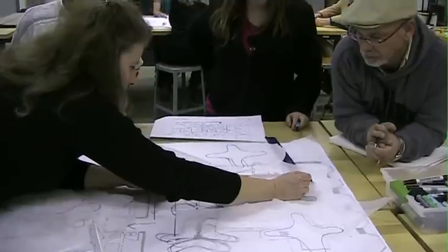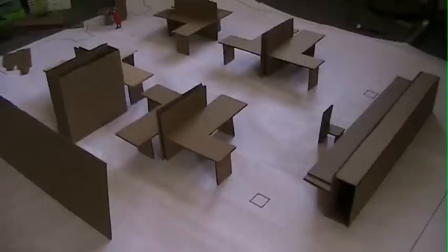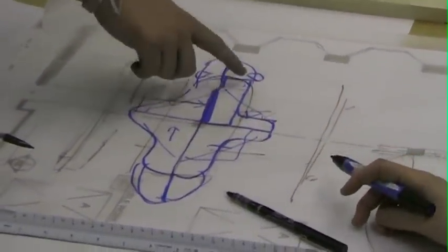We reached out to the community and we brought in architects, architectural students, and then we brought in people throughout the community, whether they were builders, cabinet makers, and they were all part of a series of monthly project meetings that we had where we talked about different parts of the project and basically used that team to help steer the project and make decisions about the direction we were going to go. There was a bouncing off of ideas, so you get two brains working on it, and I think you get a more robust solution.